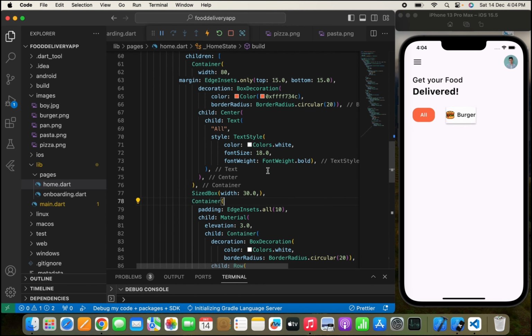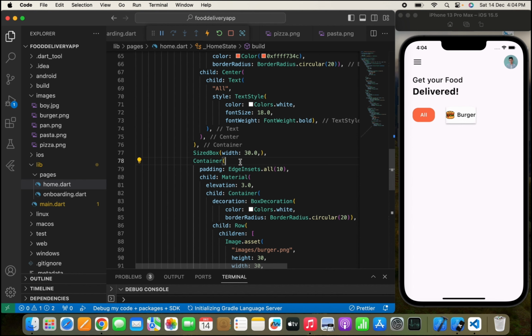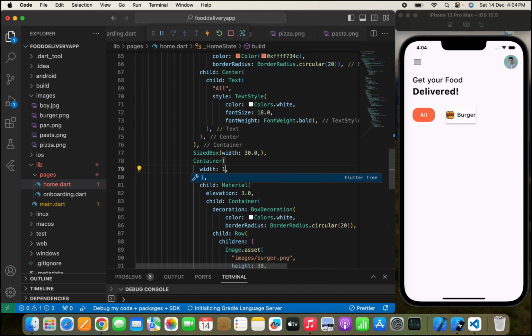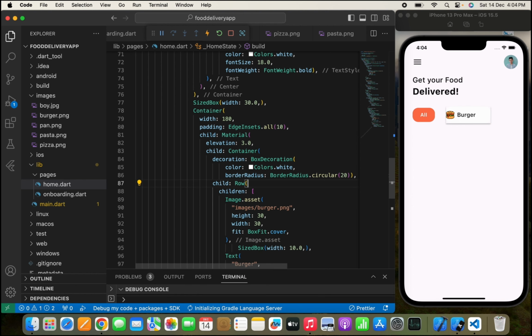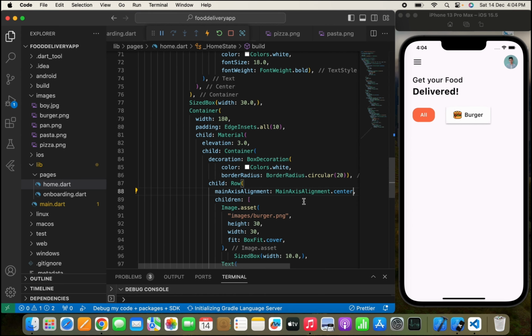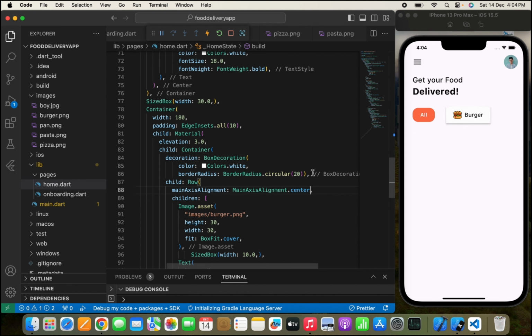Now we can provide this over here. We can provide a width of up to like 150, and let's keep it up to 200 or 180, and we can center this by using MainAxisAlignment.center. So this is burger, and here now we can provide a border radius.